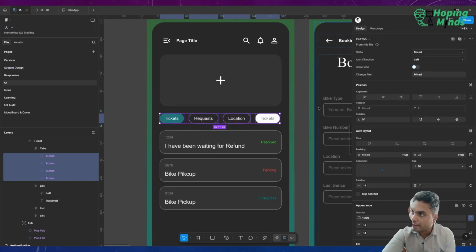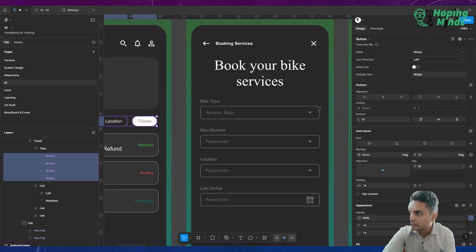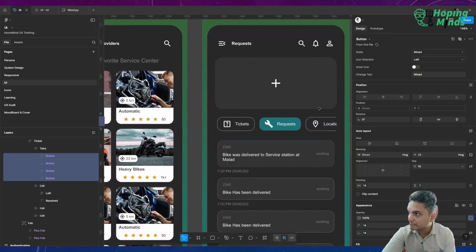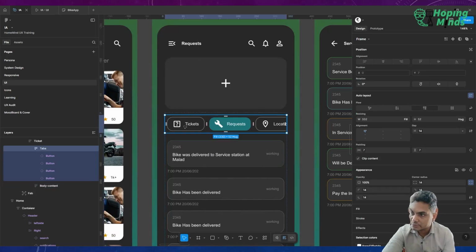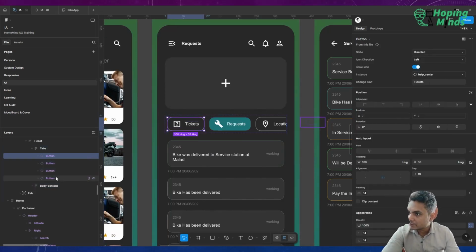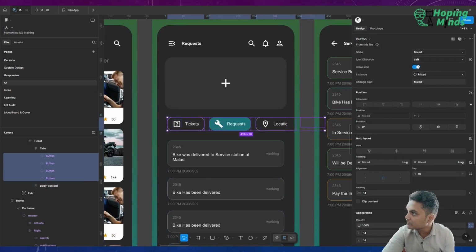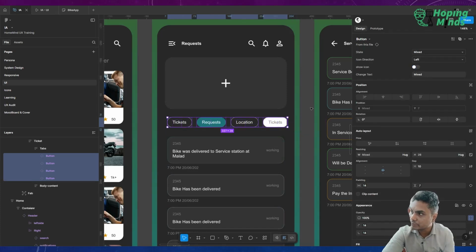This looks way better and organized and beautiful in a way. We'll do that here as well. You always have to do improvement on your designs, so that way your design can look way better. I think here we are missing the gap.